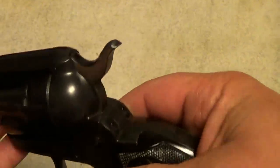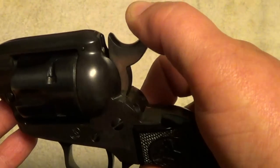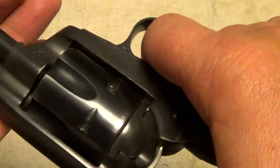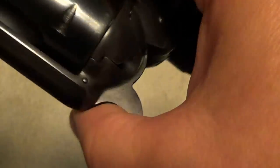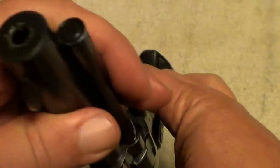They always said you could tell a Colt by it spelling its own name with the four clicks — C, O, L, T: two, three, and four. Like any rimfire, you shouldn't dry fire them, but these guns are just a lot of fun and they're getting harder to come by.